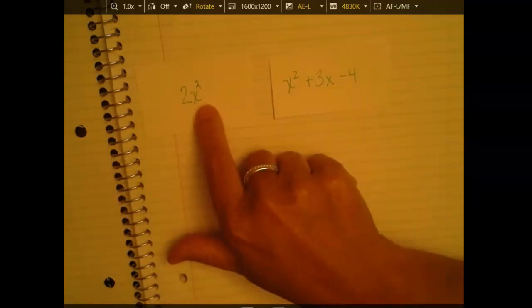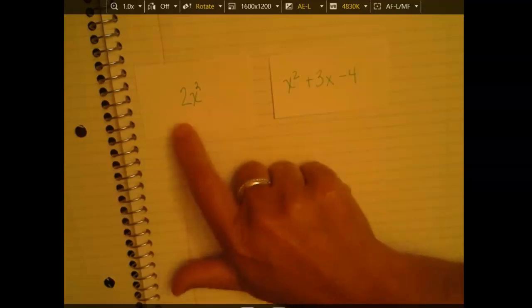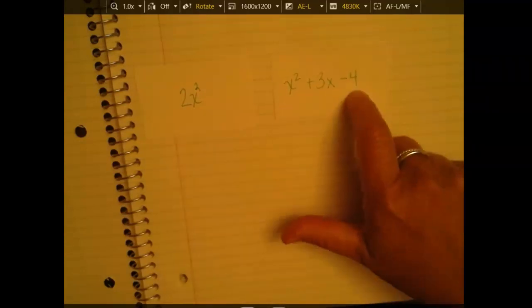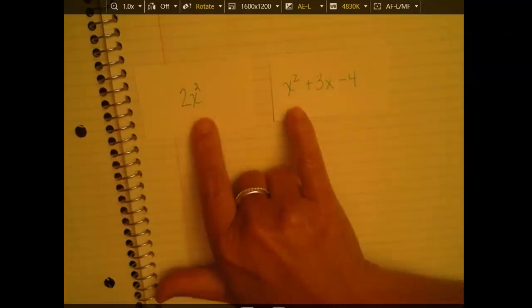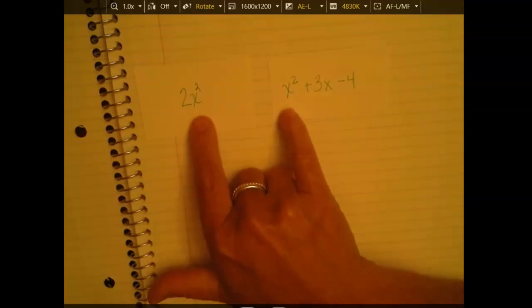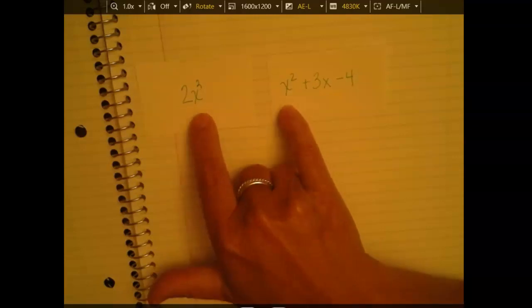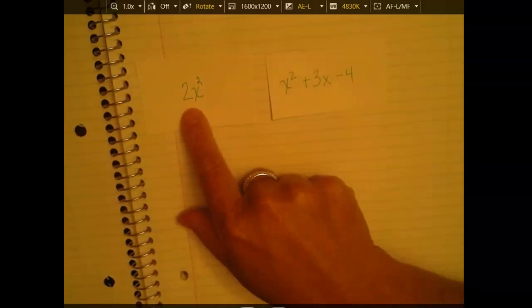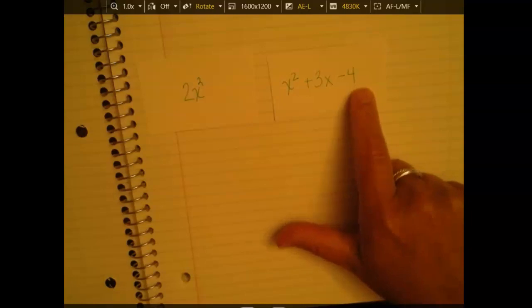Now you got other stuff going on. After the x is squared, over here it gets multiplied by 2, and that's it. Over here, you're adding 3 times the x and then subtracting 4. So you're doing fundamentally different things after that. But that's a basic difference, a basic thing that is the same. That is the other aspect of naming polynomials. One aspect is how many terms does it have? This has one term. This has 3 terms. 1, 2, 3.